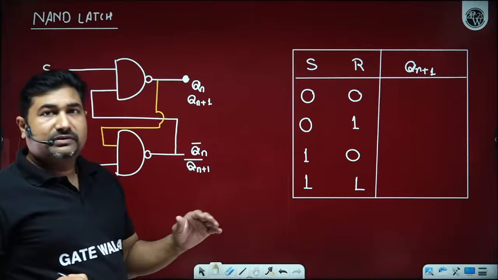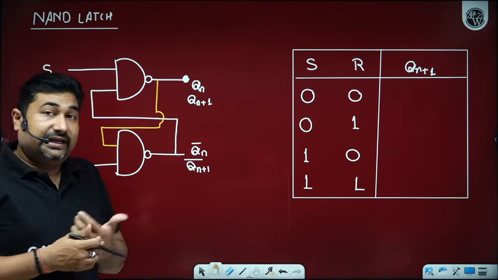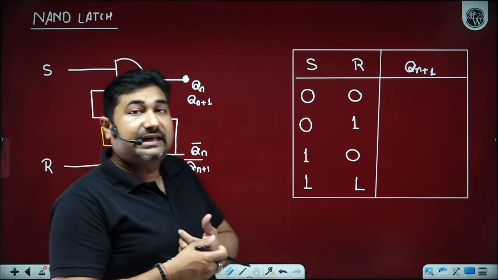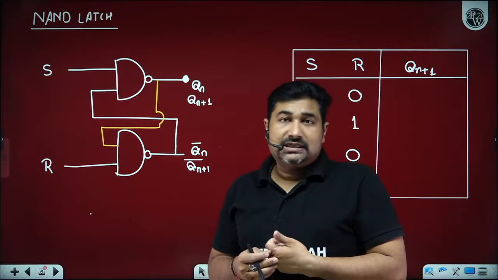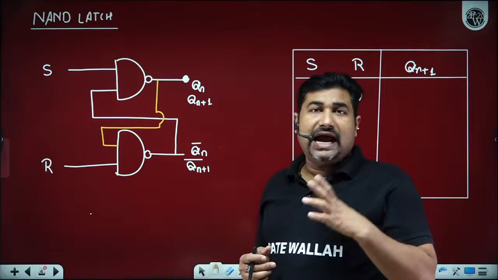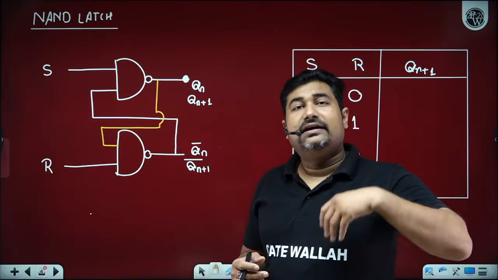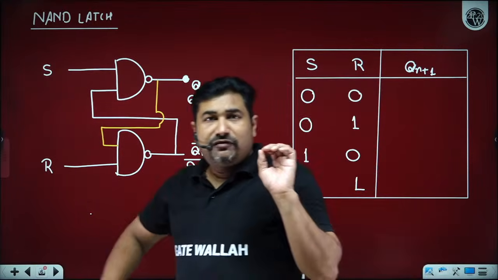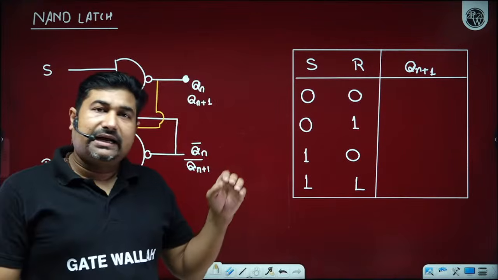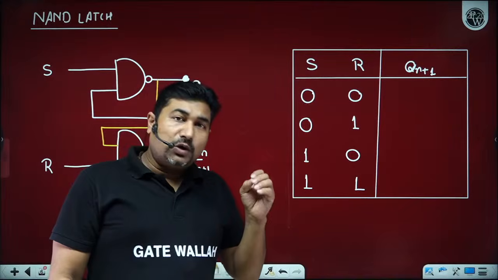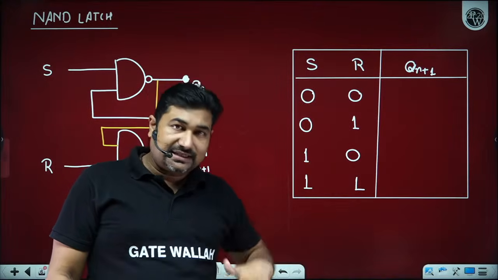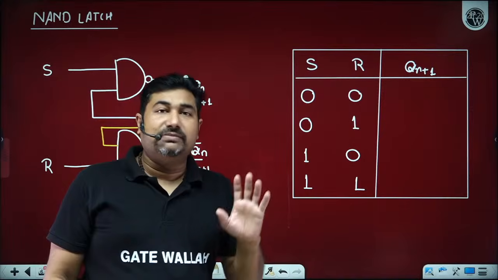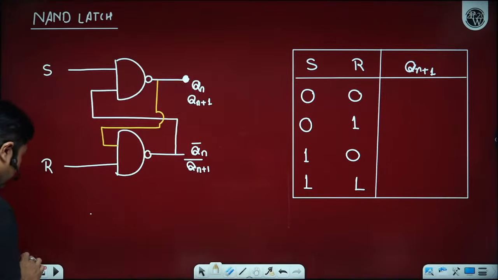Now please observe, we all know about the NAND gate. A NAND gate will have disable 0. It means if one input of a NAND gate is 0, then finally its output is going to be 1 only. If one input of a NAND gate is 0, the NAND gate gets disabled. So how to approach latches? Always follow disable. For latches, always follow disable.